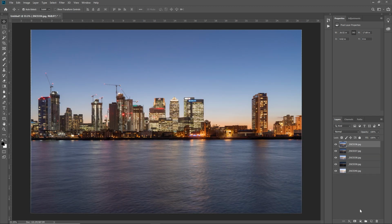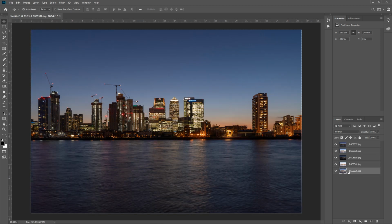Okay, once that's done, the first thing I suggest you do is move your 0 exposure, so your middle exposure, to the bottom. You get your other 4 if you select them with Shift. So click 1, hold Shift and click the top one. And then press Command or Control G, and it will group them for you. I then like to name this, so let's call this Adjustments.